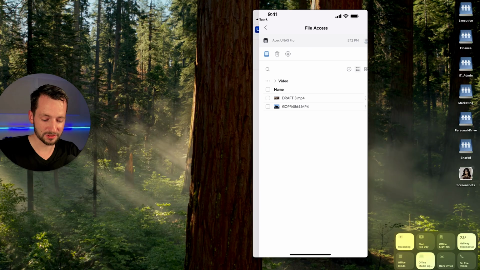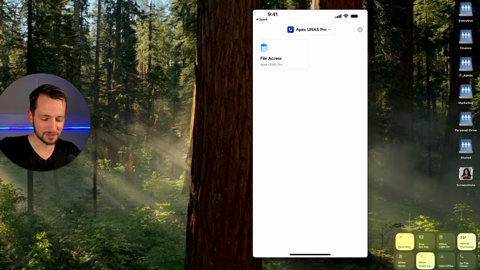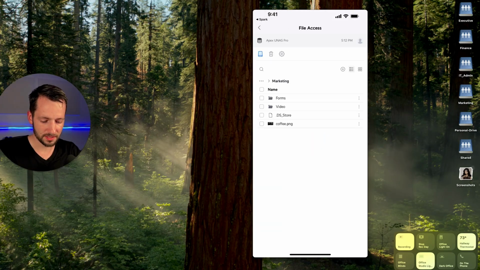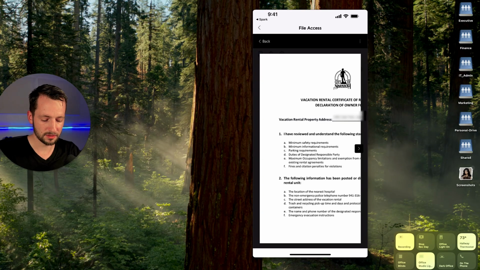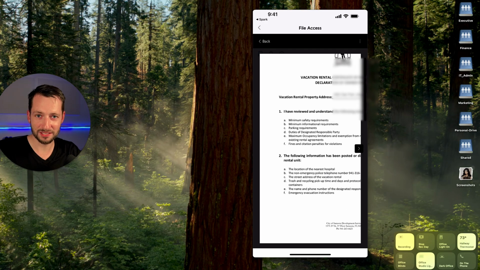And to go back again, don't swipe back like this. Oops, there, I just did that. So marketing, let's go to forms. Let me just show you a PDF, for example. The PDFs also, as you see, kind of open really weird. This is just a normal page document. It actually has multiple pages and I can't see that.